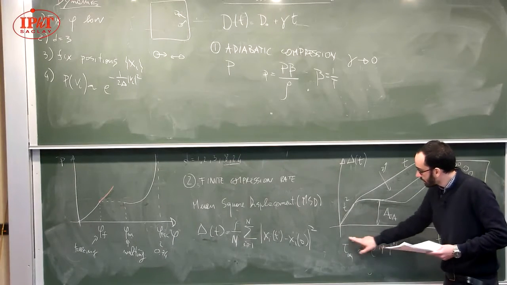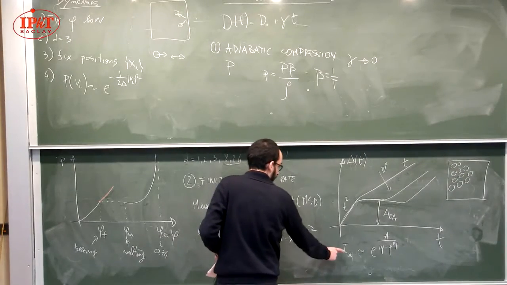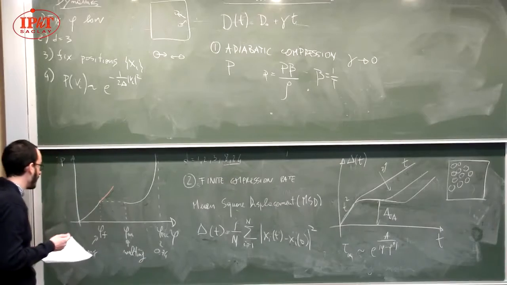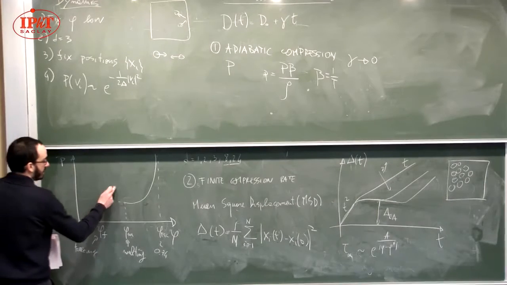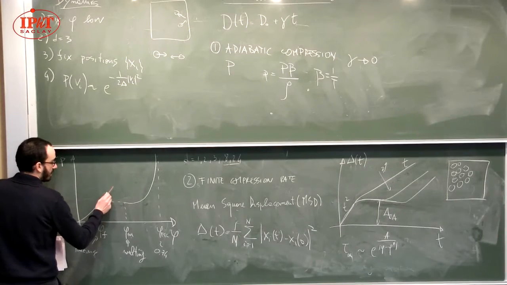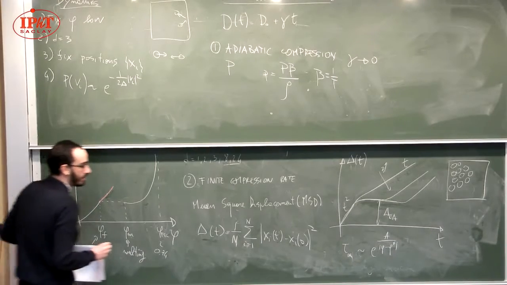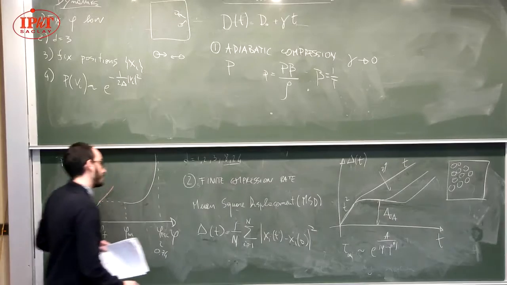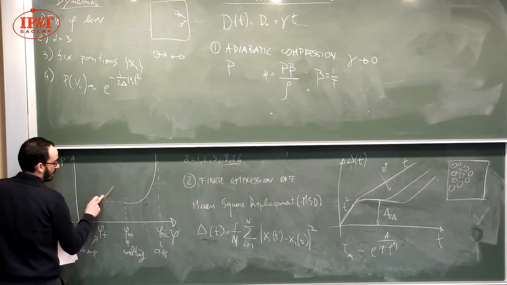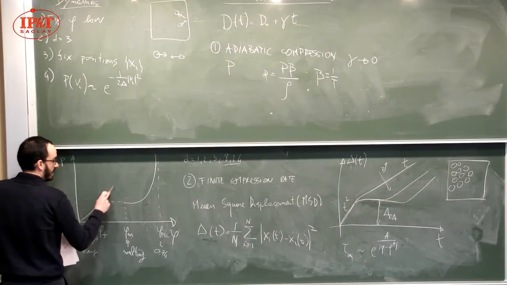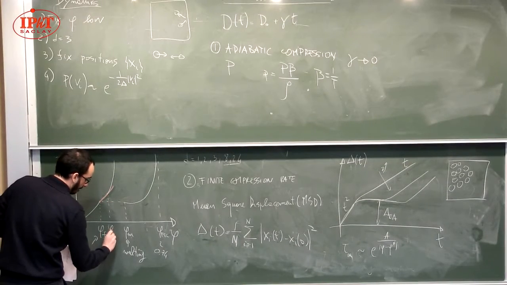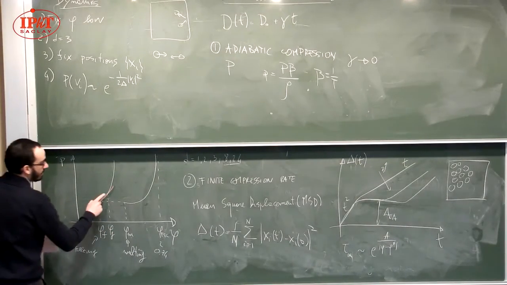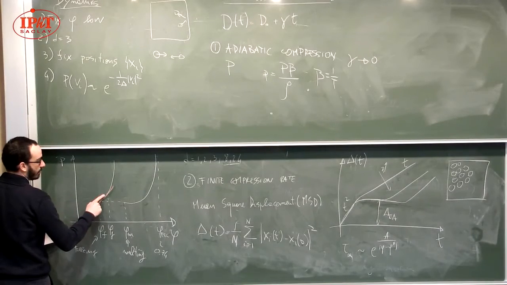And so it turns out that the point where this relaxation time is large enough depends on the compression rate, gamma. If your compression rate is small, the relaxation time is such that you leave this metastable branch at a given point here. So if you decrease, for example, the compression rate, you are able to equilibrate the system a little bit more.